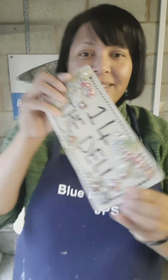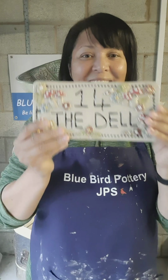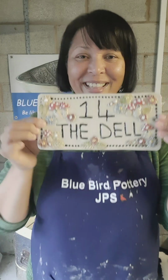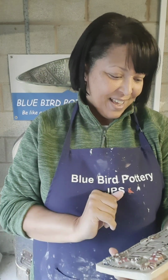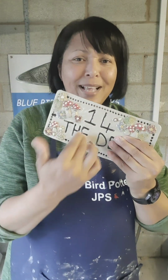My color is not nice on here, but I've made two holes for the screws, so this will go on a gate or on her side of a house, so everyone can notice it. This is one out of three and beautiful. I am so pleased. She's gonna be so shocked. I hope she doesn't look at this video, close your eyes when it comes here.